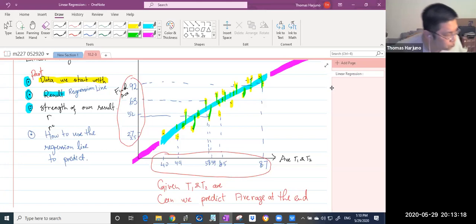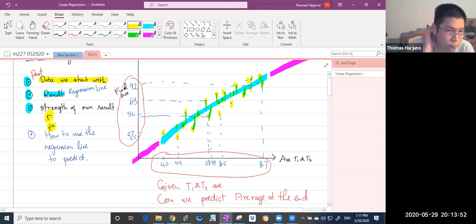So the assumptions of doing linear regression are actually quite strict, in the sense that we need to be aware of a cyclic pattern. We need to be aware that we don't extrapolate too much, and be aware of the strength of our result, the R here, and the portion of the actual value that we look for that is predicted by our X value. Okay, I think that's where I want to stop. I don't want to go too far, but you need to know this.